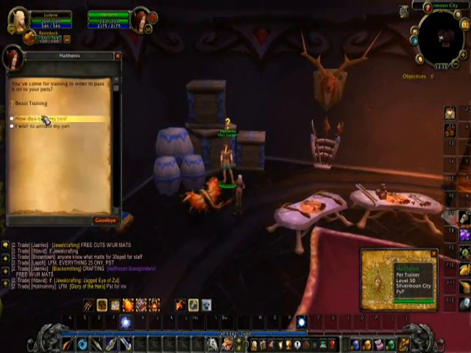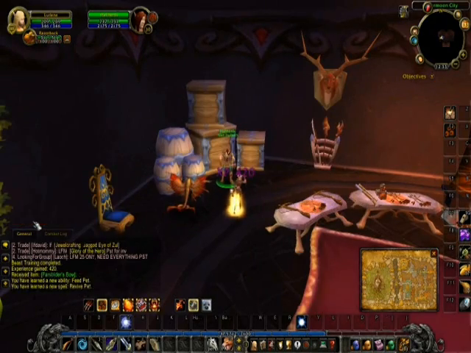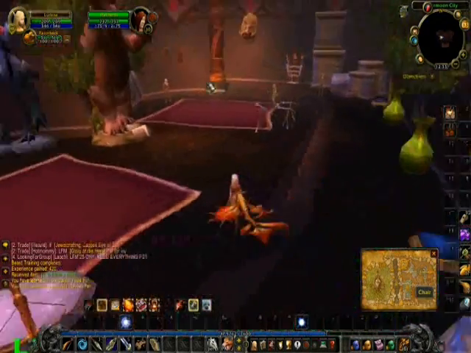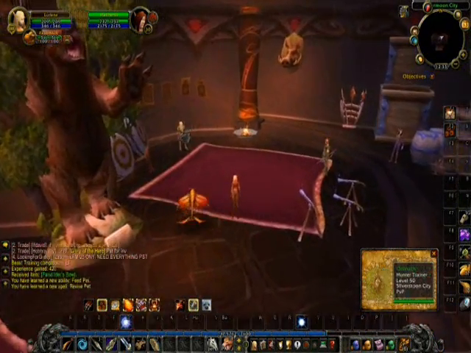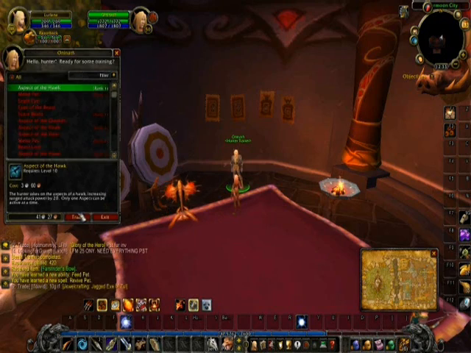Now, our pet trainer here is going to give us another ability. It's called Feed Pet. And when you feed your pet, it's going to make it happier, and the happier it is, the more damage it's going to cause. So you always want to keep your pet fed.